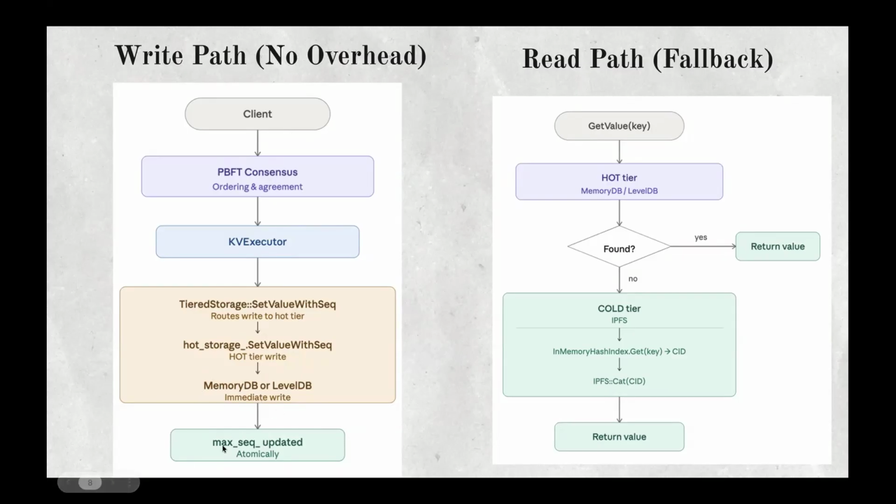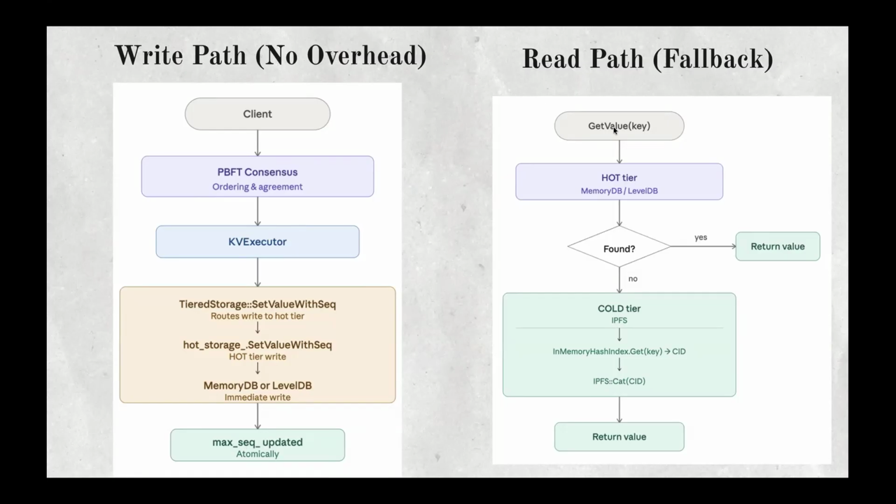And there is a cursor that is atomically updated along with this write. This is the one that actually tracks the most recent write sequence, and it migrates based on configured checkpoints and thresholds. So the writes do not go to IPFS directly. Since the writes don't talk to IPFS, there is no added latency. It is exactly as it currently is. It just goes straight through to MemoryDB or LevelDB.